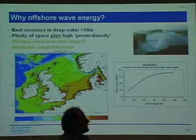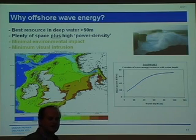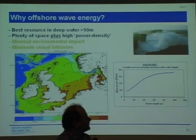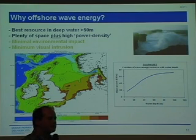And one of the nice things with that, I guess, is that it means that you have a minimal visual impact. If you're standing on the beach looking out to sea and there's any appreciable swell, it's actually very difficult to see our projects. I'll come onto the technology in a moment, but you'll see that the machine actually has quite a low freeboard in the water. And again, these are things that always have to be looked at in a power project, but we think we've really got a minimal environmental impact.